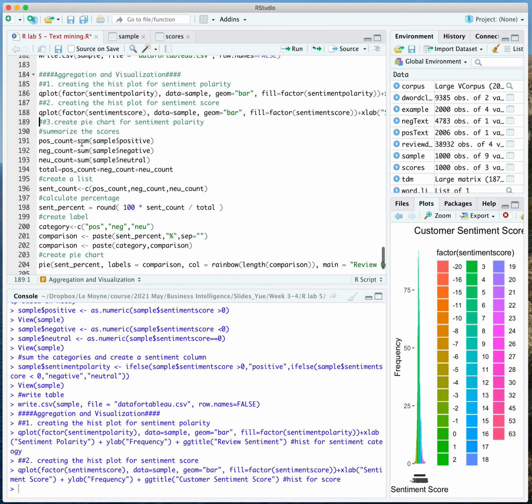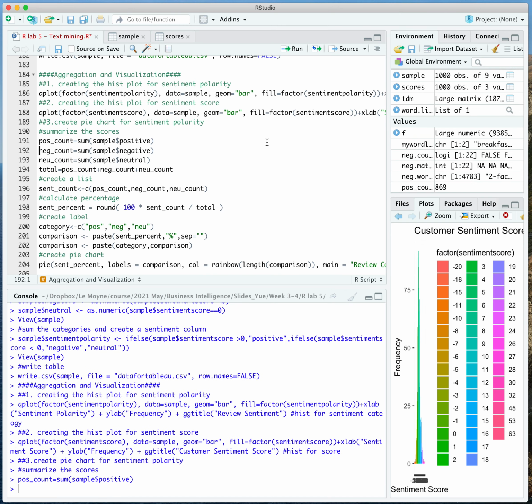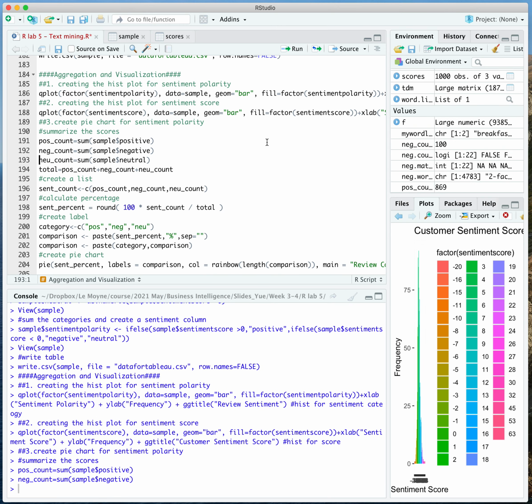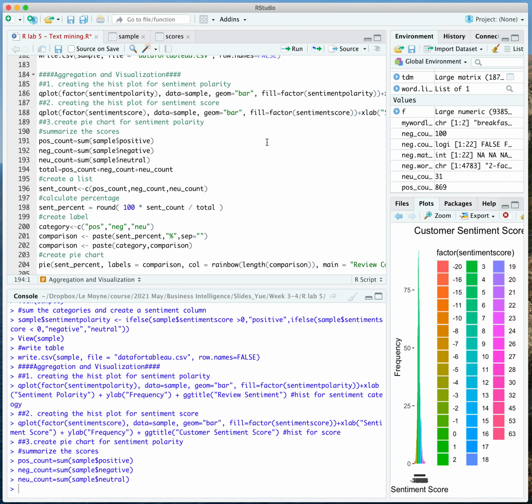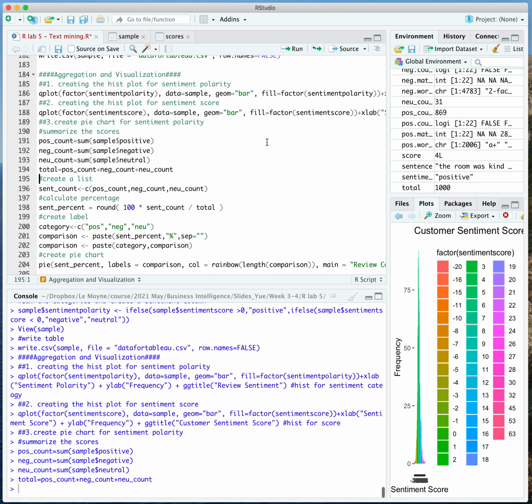Here, we will first summarize all the scores. We're going to summarize how many are in each category first. The POS count is how many are in the positive category, NEG is how many are in the negative category, and neutral is how many are in the neutral. And then the total is how many observations we have in total. Now we are going to create a list.